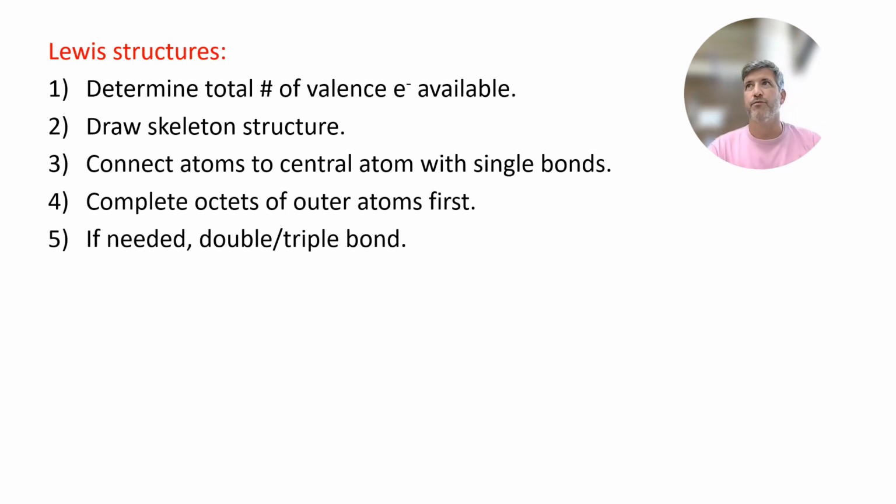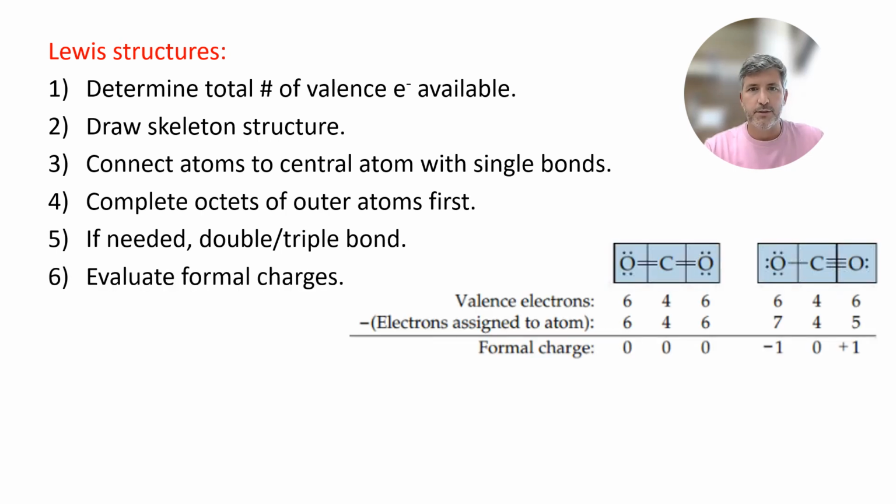That just basically means if you run out of electrons, but you still have atoms that are not yet at a full octet. So here's an example of a couple of Lewis structures that we've followed those rules. We've got our skeleton structures. We've only used the correct total number of valence electrons from the periodic table. So for example, carbon is in group 14. It starts with 4. Oxygen's in group 16 and starts with 6.